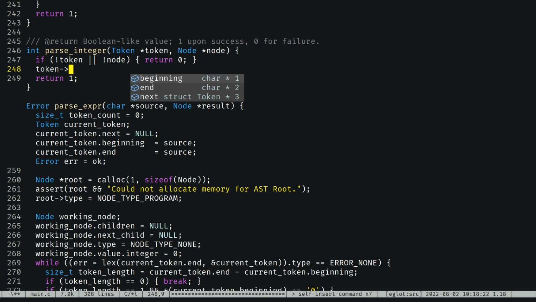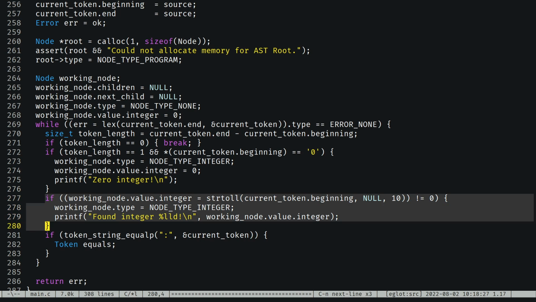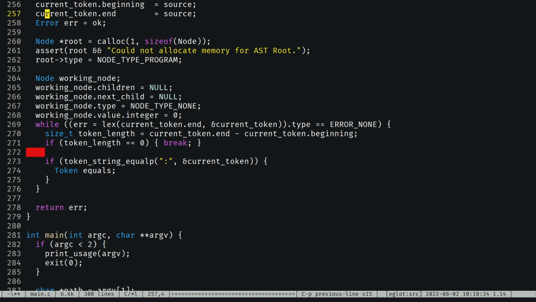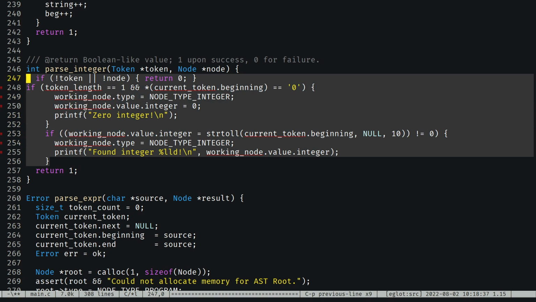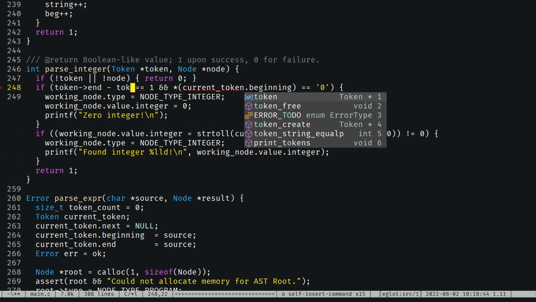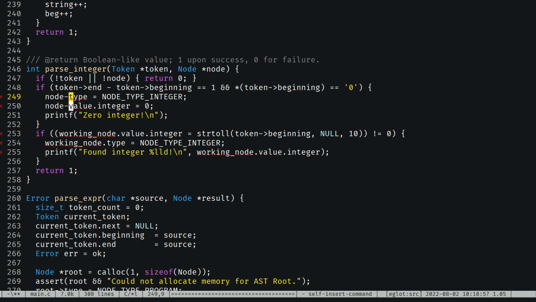So, token. We want to basically do these two things. So let me just, nope, not those two things, these two things. Steal these. And token length. Token, it's a pointer. This is just called node, and it is also a pointer.